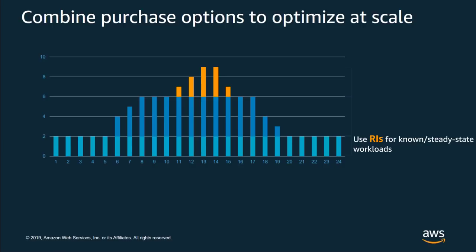So for example, in a daily scale of a web app, you might find that there's a base load of work that you can purchase reserved instances for. And you can see that down the bottom. You might have 2 instances that are always on for your application. And then you might have a combination of both on-demand and spot to help you deal with those elastic periods where you might need more capacity, but you don't necessarily need it 24/7. And so when we talk to customers who are doing a really good job, they're combining all 3 of these purchase models together to implement a really cost-effective solution running at scale on EC2.